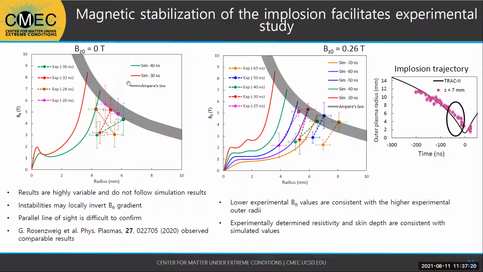And we have a pretty big difference with and without the axial magnetic field. Without the axial magnetic field, the results were not very consistent between shots. We also found a reversal of the radial distribution, where these solid lines are all produced by the Track 2 simulations. This is what the 1D MHD simulation predicts. Without the axial magnetic field, in a couple cases, it at least follows that shape, and in a couple of other cases, it seems to be reversed. And we're not sure exactly why that is.